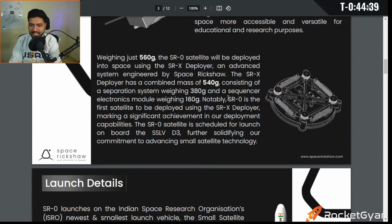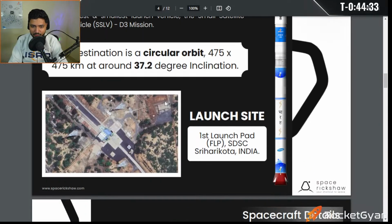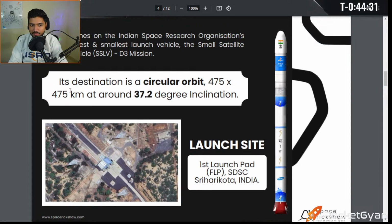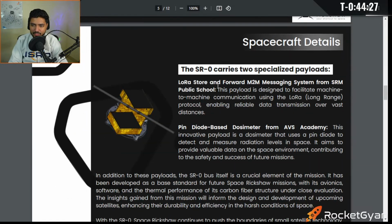All right. Yeah, so this is the thing. That is all about it. It's being launched by SSLV. And so yeah, let's talk about the payload itself now.